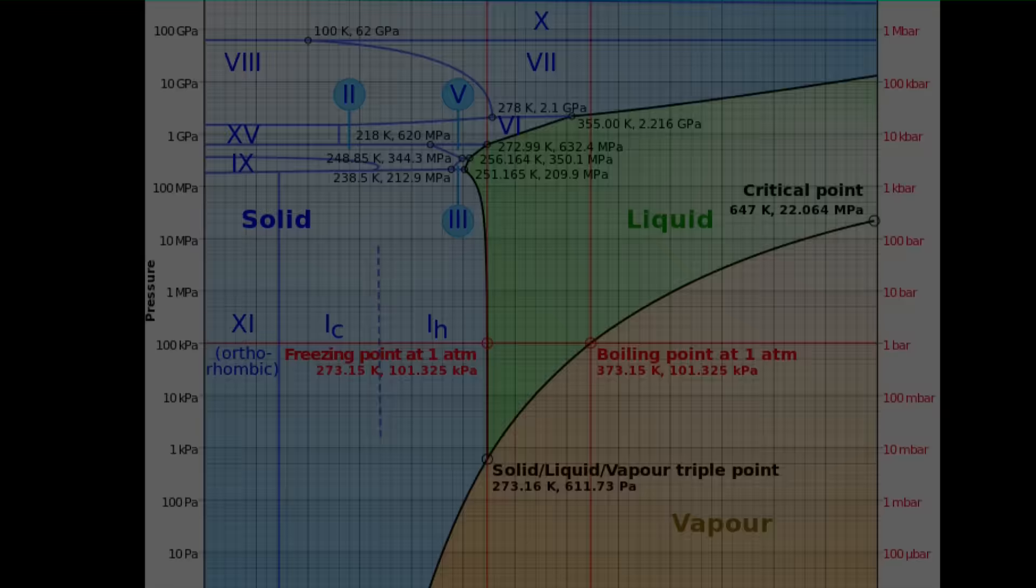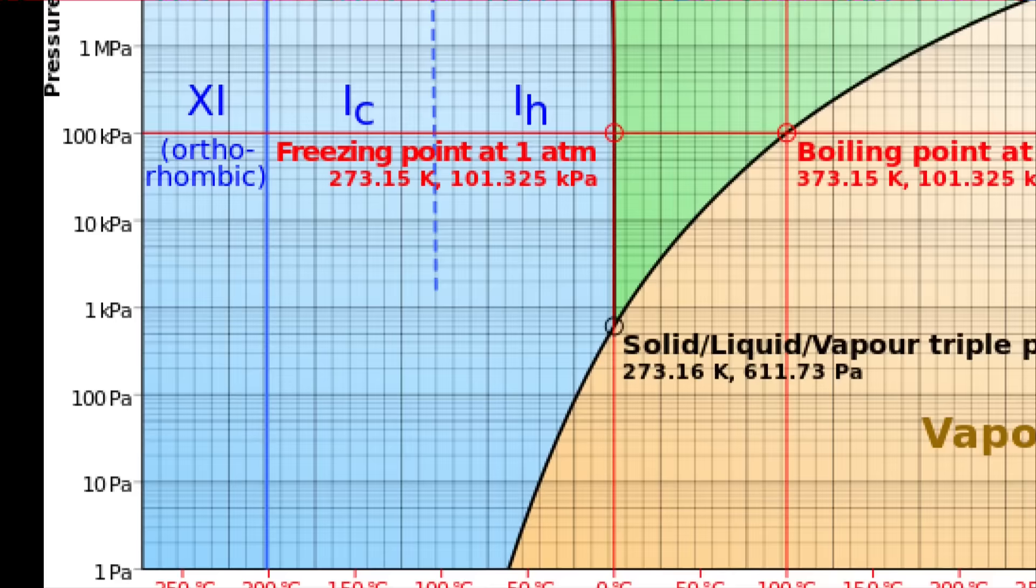You can refer to a water phase diagram to get an idea of the temperatures and pressures you'll have to reach. Just remember you're going to want to leave some big margins around these numbers. So now let's freeze dry some stuff. First, you need to fully freeze the food, like negative 30 degrees F if it has sugars in it. I just stuck my food to the dry ice block overnight.